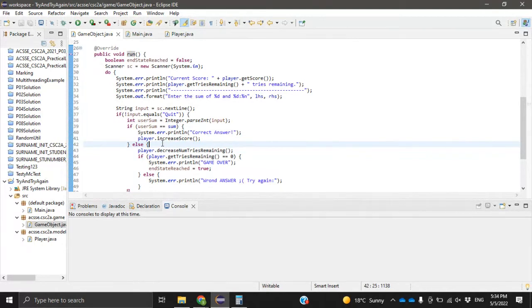Okay, so remember the game loop just means the part where you're actually playing. So it doesn't have to be a thing where you make a wrong attempt and then it restarts, resetting the state. It can be a continuous thing, but the most important thing is that the game loop continues until you reach an end state.